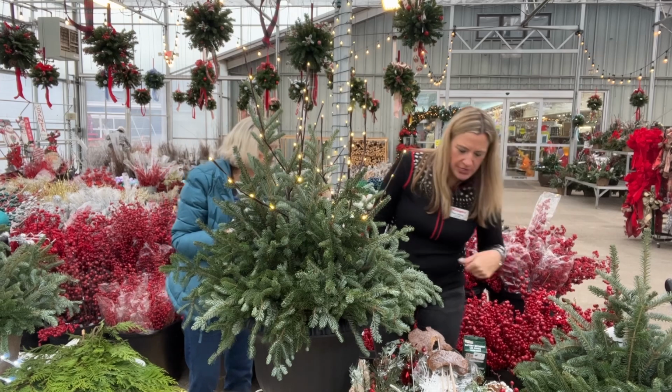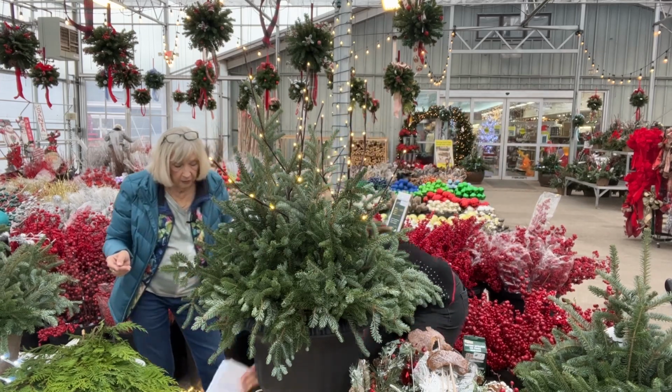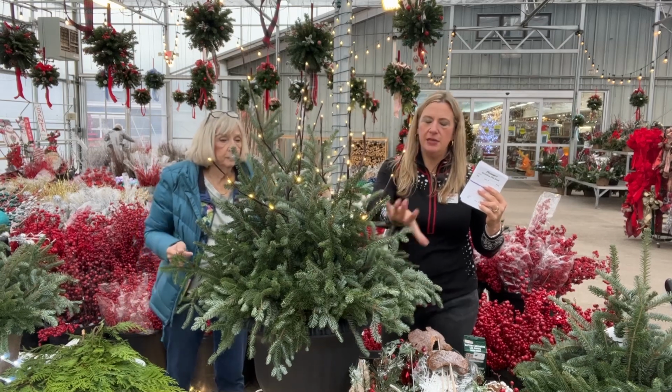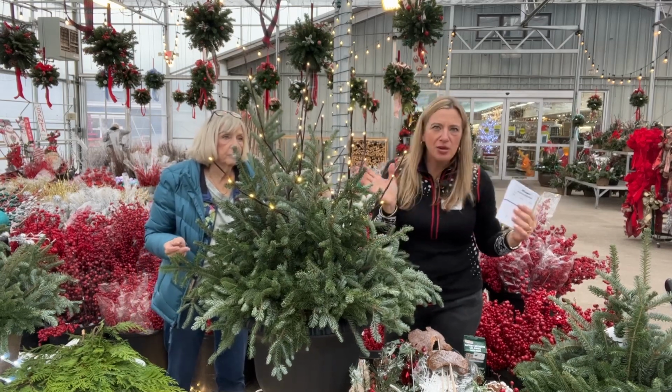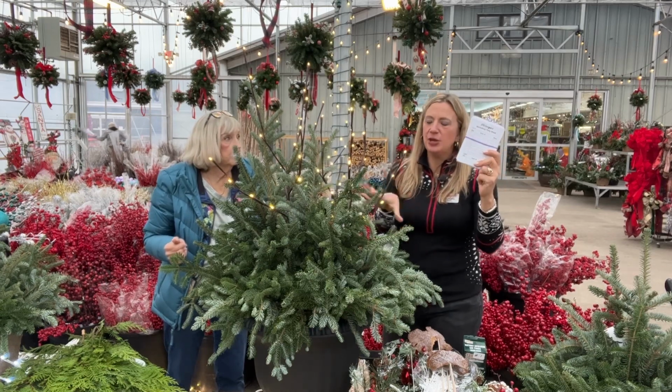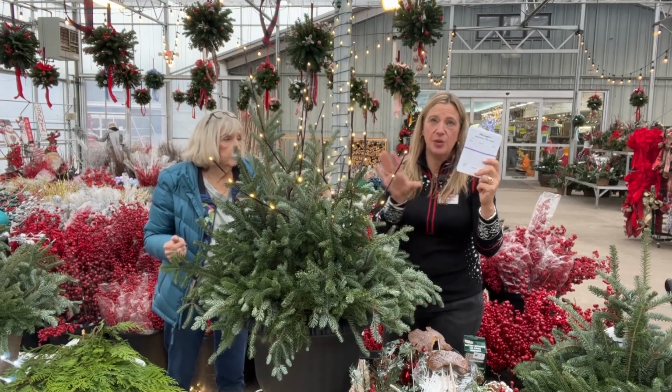And as you are decorating, we have these little tally sheets for you, because what you're paying for is the pot, the education, our support, your wine, and then you'll have a little tally sheet like this where you're going to be adding up everything that's going into your pot.